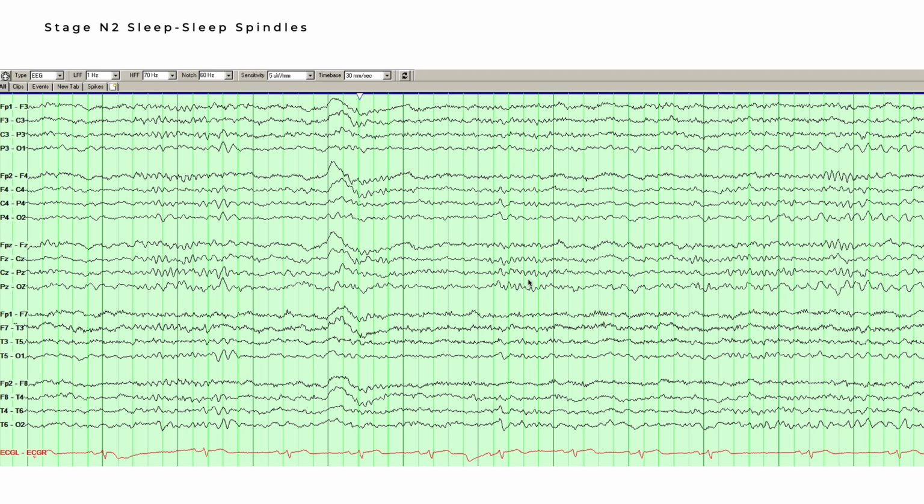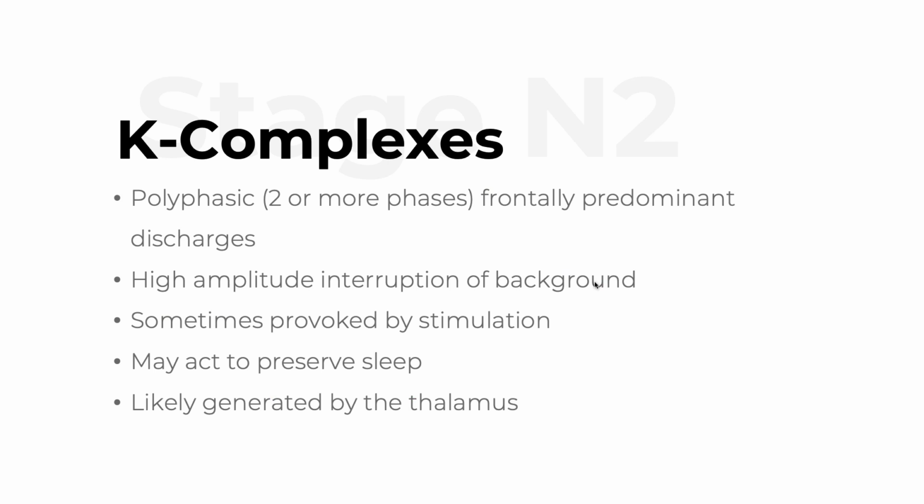These are even harder to see. These are sleep spindles as well. Orient yourself a little bit to the montage here. It's a little funkier. You've got the parasagittal chains up top, central here. And so you see them best here, and this is a subtle sleep spindle in a patient that's asleep. And this is on the slower end of that 11 to 16 hertz.